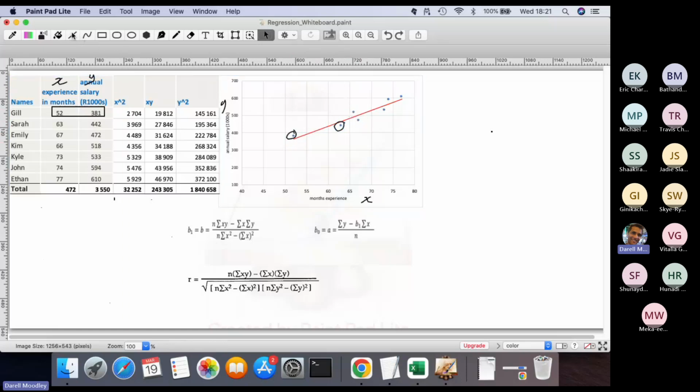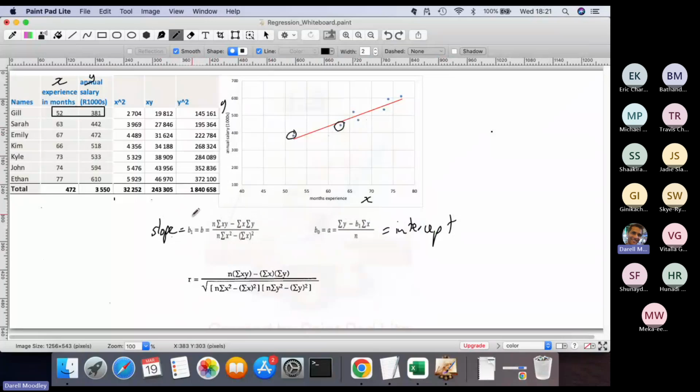And remember why we started the session with the equations of a line: in order to determine the best line, you just need two things to specify that line. You need the slope and the intercept. This B1, equal to B, is your slope. This is your M. And this is your intercept. So if you want to know the slope and the intercept for the best line, all you need to do is use this formula that you see here. And that's what we're going to do.